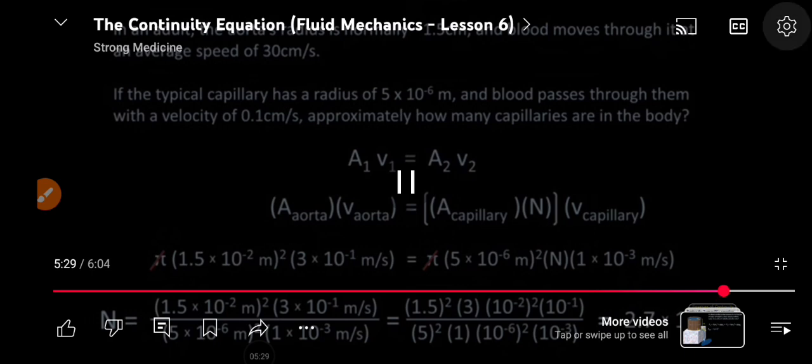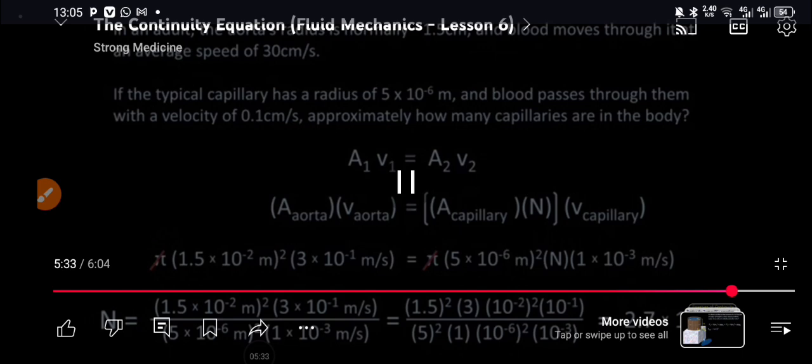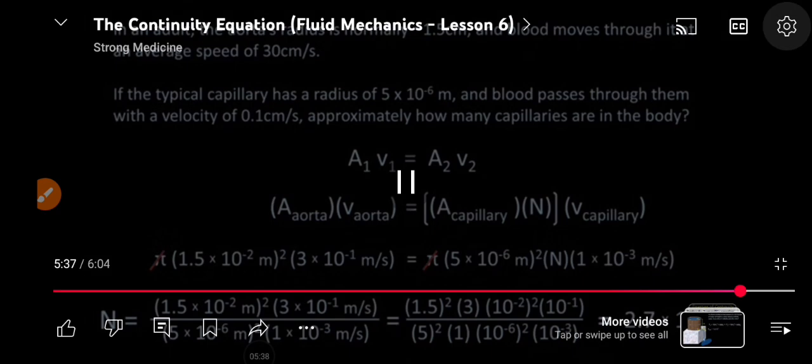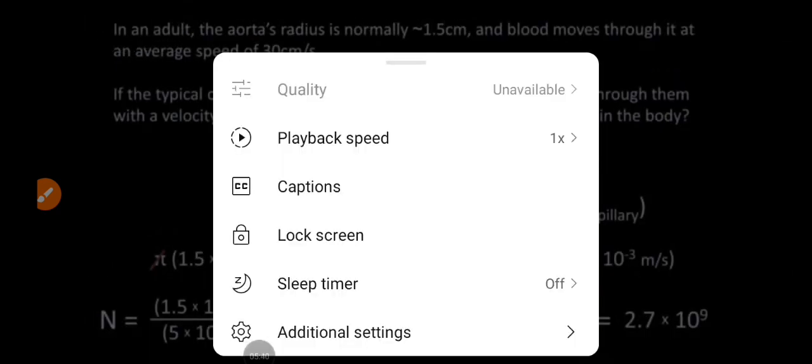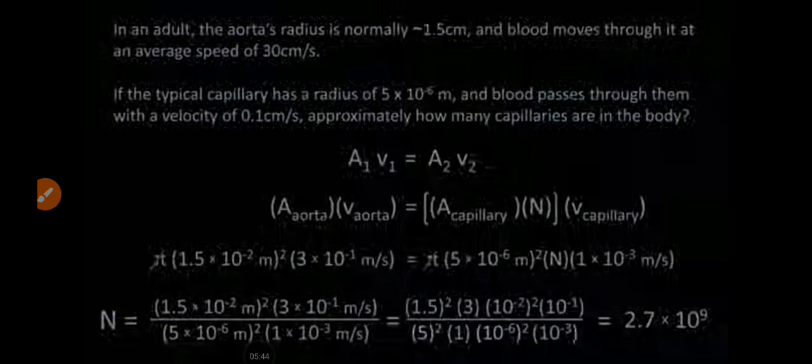The continuity equation is used in other places in medicine, most prominently in the field of echocardiography, which is the study of ultrasounds of the heart, where it is routinely used to calculate the area of abnormal heart valves. We'll talk more about echocardiography in the next lesson on the Bernoulli equation.